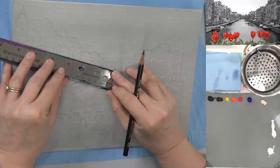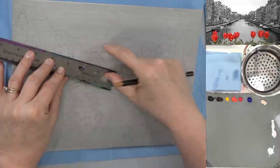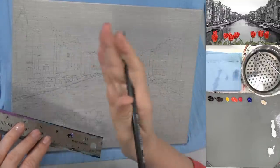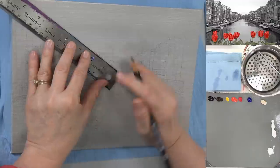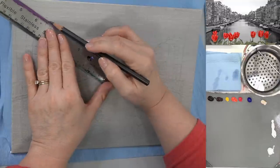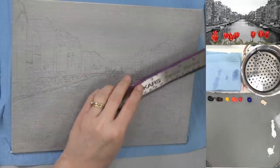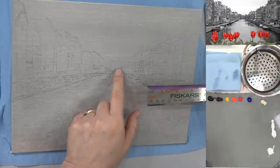The tendency is going to be to go across all the same size, but they're actually going to get smaller as they go down, and even in the same building these are going to diminish in size as they come down this way towards the vanishing point. And then our rooftops are also going to line up. You can see the fronts of these rooftops are all lining up with our vanishing point. This one's going right up off the edge there, and then the same thing on this side. You're just going to have all these lines coming through, and they'll all match up to that.